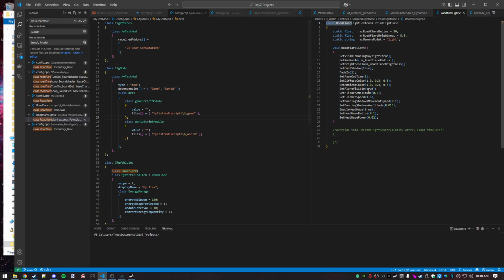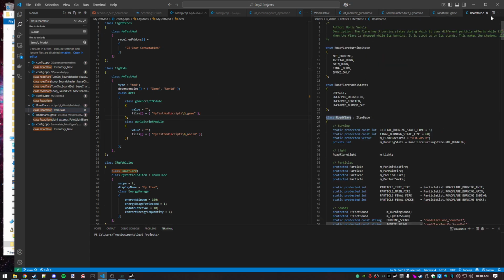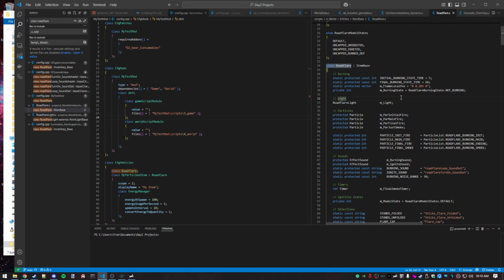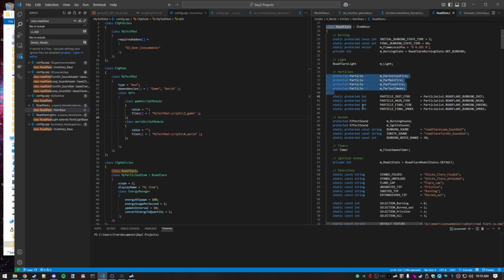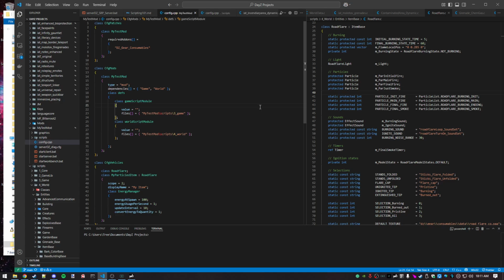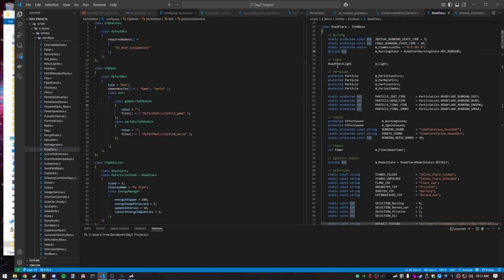Here's the script class. That's the light. Just like last time when we were in here for the particles, I'm going to be looking for something that looks like a sound. If I'm a new modder and I've never done anything with sounds before, I'm not really going to know where to look, but I know what I want, and we'll try to intuit what we need. Starting from the top, I'm going to look for anything that looks like a sound. About halfway down, you can see there's a comment that says sounds. Perfect, we're in the right spot, allegedly.